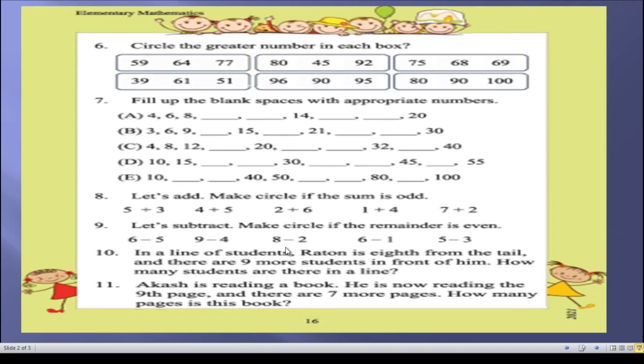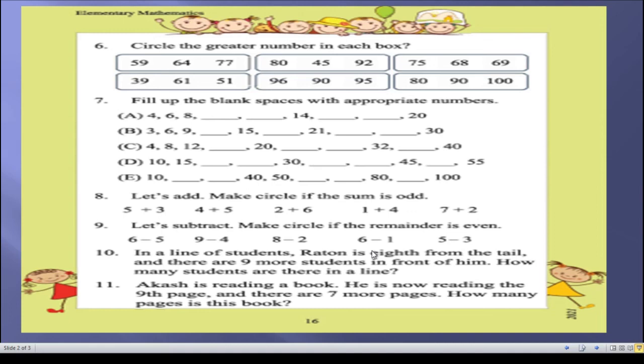If we see the next type of math, here we can see 8 minus 2. What is 8 minus 2? If you count on your hand, or try it roughly on the notebook in front of you, you can count it. 8 minus 2 is equal to 6, and you can easily identify that 6 is an even number, and because it is an even number, you should make a circle in the result. You should make a circle in the remainder, the result you have taken from the math. So 8 minus 2 is equal to 6, and because it is an even number, you should make a circle.